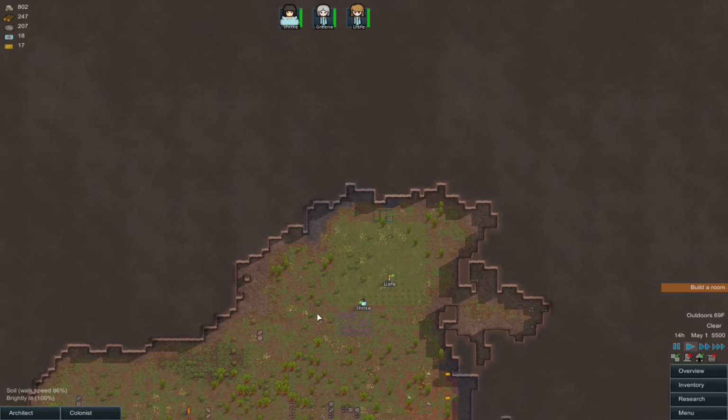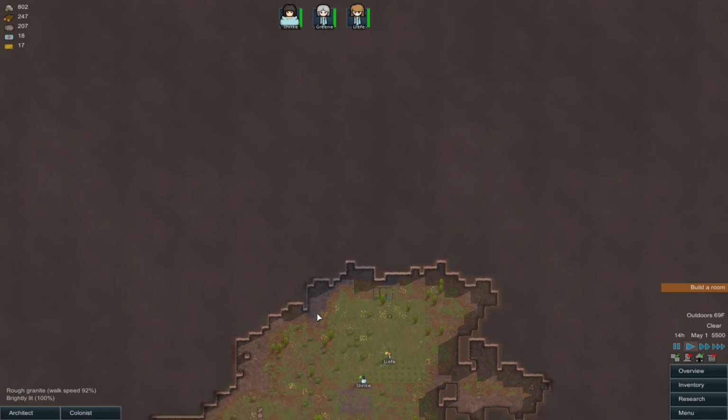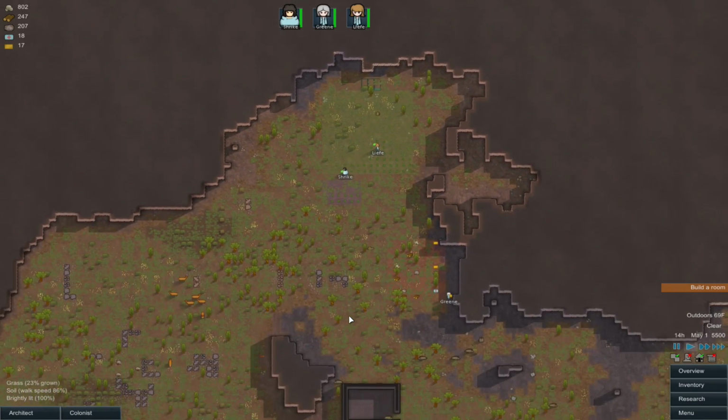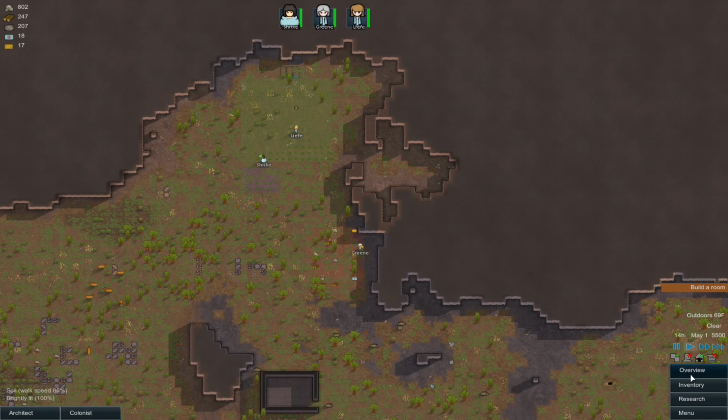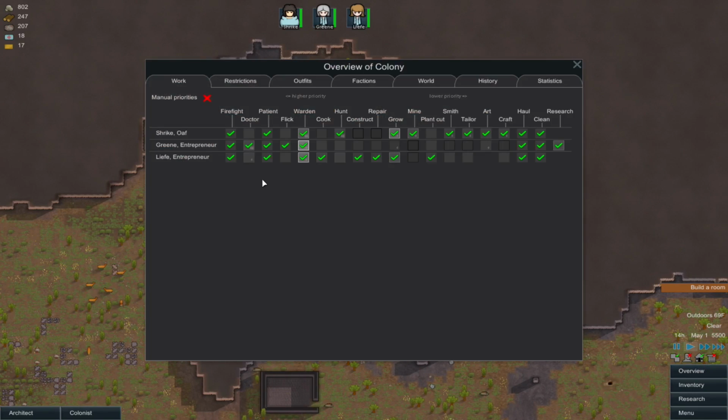Alright, so let's start making plans here. We definitely want to get into the mountain for what we're going to do to get our start going. They're doing the hauling. Let's take a look at our overview quickly. At the beginning of all my games, I like to leave it as just check marks right away so that they do things at their pace and they don't have the priority set up to super high. Who's our cook? Somebody's going to make jerky for us. And he's our hunter.